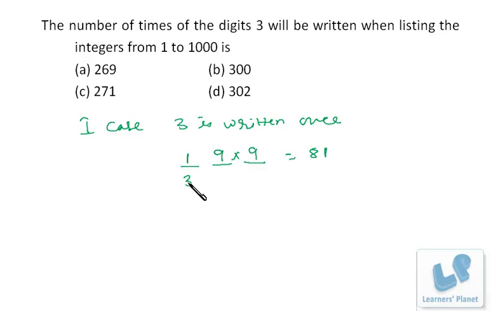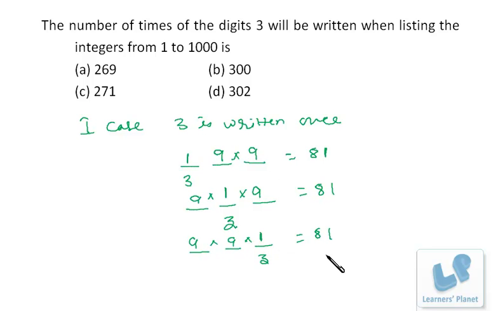Now suppose this 3 is at the second position. Here we have one choice, here we have 9 choices; except the number 3, any number can come, even 0 can come. If 0 is there, we'll be getting 2-digit numbers, right? So we have 9 choices over here and 9 choices over here. So further it is 81, right? Similarly, if number 3 is over here, then for this position we have one choice, for here 9 and for here 9. So further we have 81 choices, right? Now this is the total when 3 is coming one time, so it's 243 ways, right?